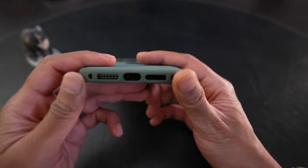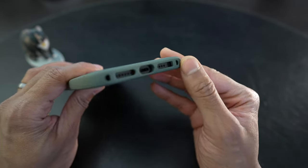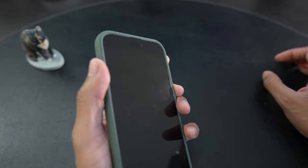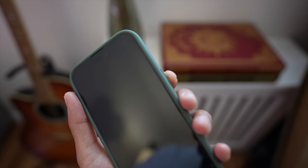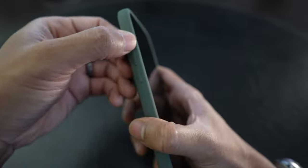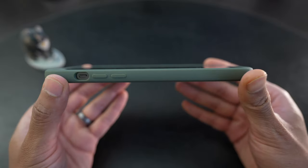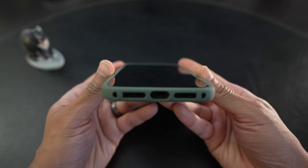Seems really nice. Everything is made up to what I would say is like the highest standards. All the cutouts are very smooth and precise. The buttons feel pretty clicky. Now, they're not as clicky as the Apple aluminum buttons on the leather case, but they have a nice damp kind of click to them. They feel nice to press. So no complaints about the buttons. The mute switch cutout is wide enough right there. I just got my entire thumb in it to be able to click it. It has a very soft lip, so the edges of the case don't come out too much on the phone, which I prefer.